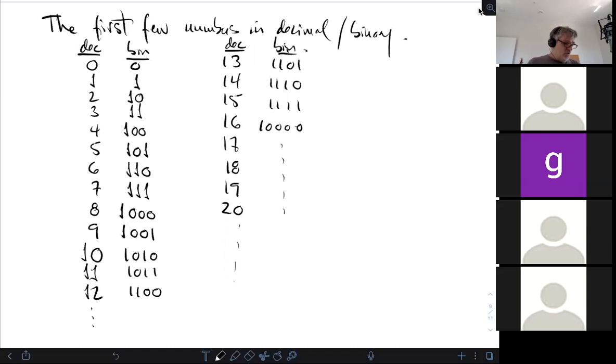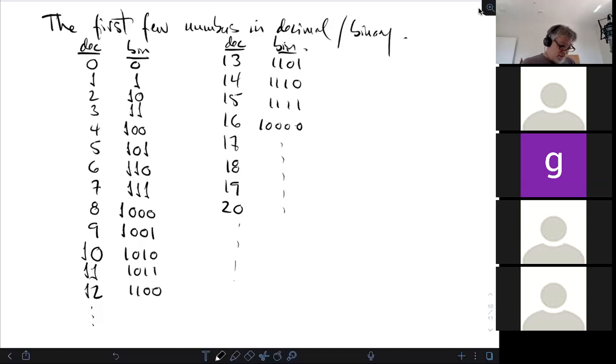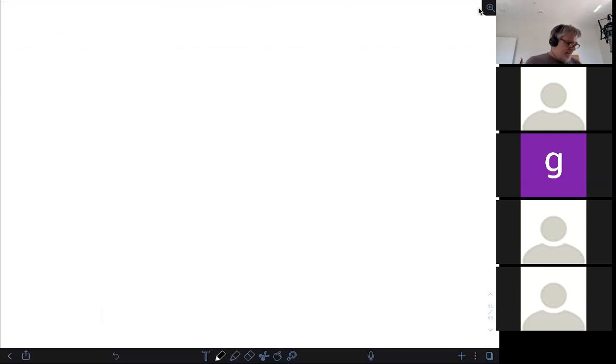Okay? So I'm going to do a lot more examples, okay? And I'll come back to this pattern that you may or may not have realized as I'm writing it. If not, it's fine, okay? I'm going to do loads more examples before we keep on going, and we'll come back to that.